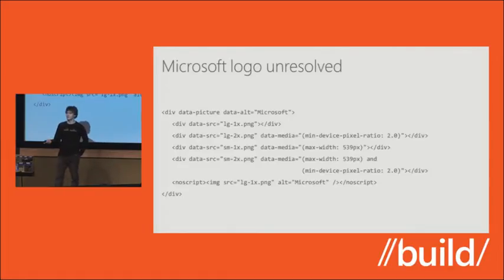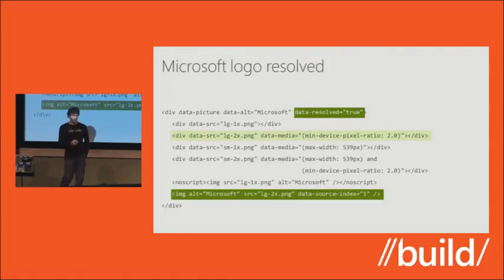Scott Jehl released it as open source. I'll be blogging on this later this week, so feel free to follow me on Twitter, and I'll post an update to my blog at that time. What happens here is you can see there's no image element other than the one in the noscript tag. So we have down-level support for browsers without JavaScript. But we parse this from the bottom up.